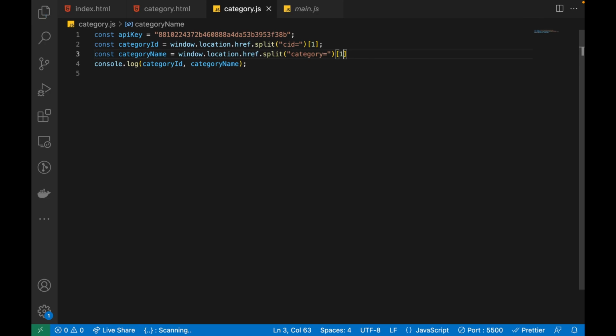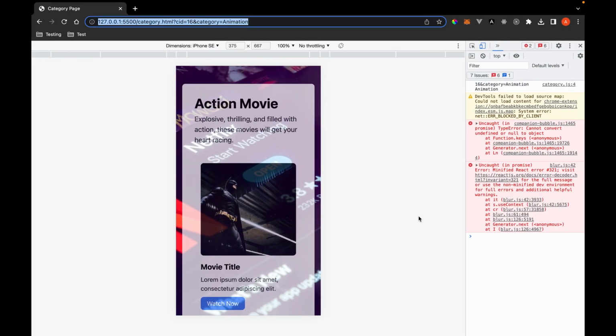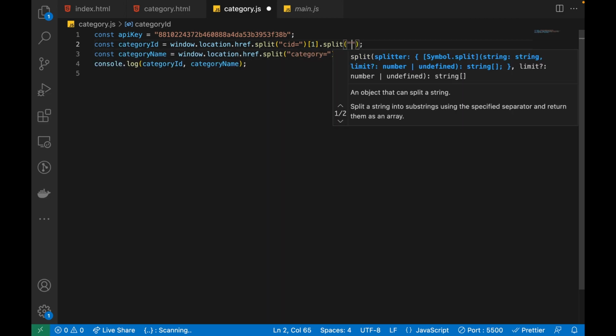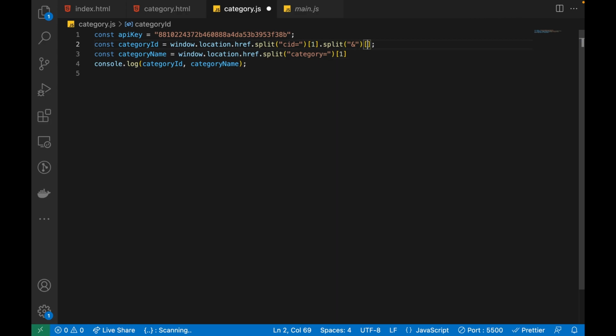So we're going to save this, and let's see what we have. So we have this. So we have our category name already sorted out. And as you can see, for our category ID, we still have this. So we still need to split again. So we're going to come back to application, and for our category ID, we're going to split it and then we're going to take the first element.